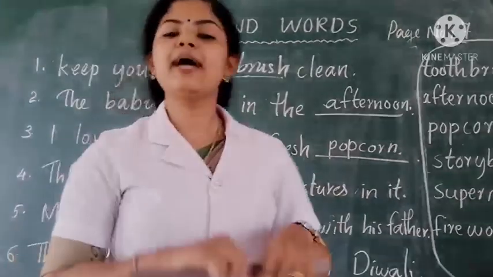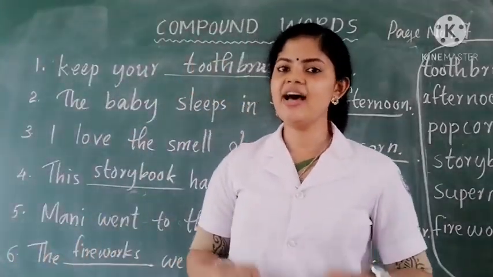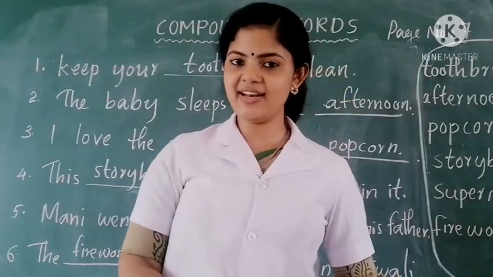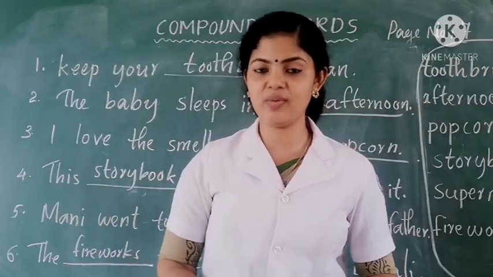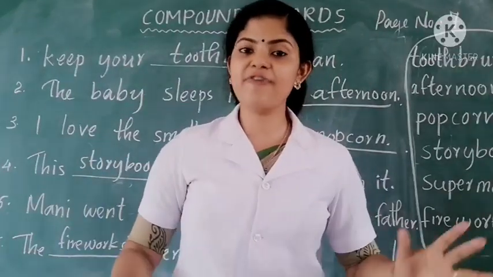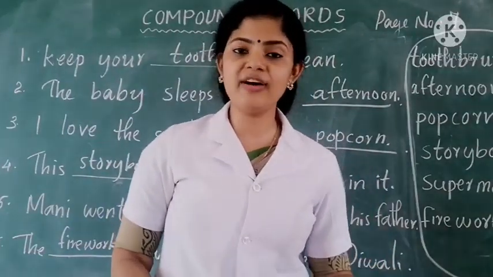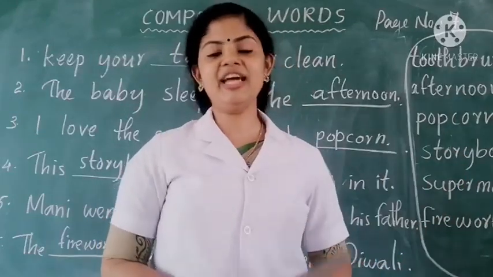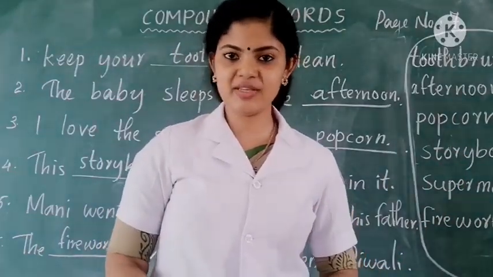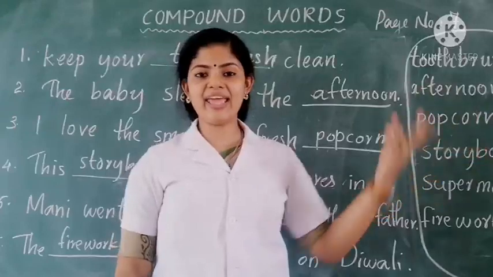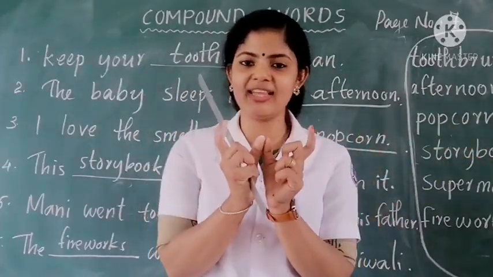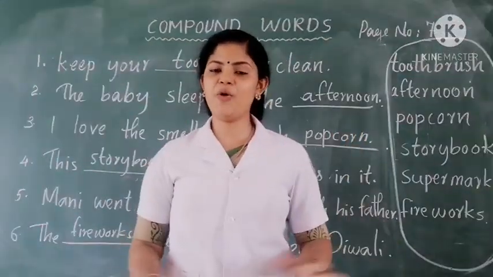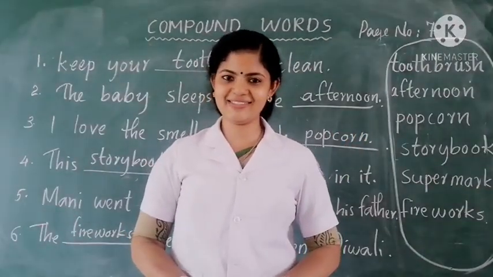So children, complete the textual exercise on page number 7 and 8. I hope you all understood what a compound word is. What is it? Compound words are formed when 2 or more words are joined together to create a new word. See, there is no gap between these 2 words. We join these 2 words together. There is no gap.